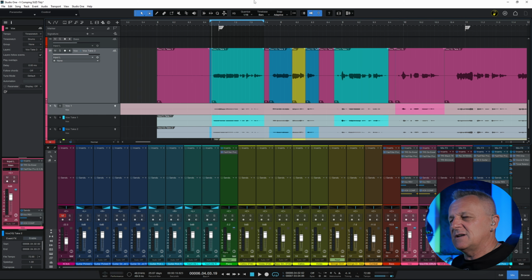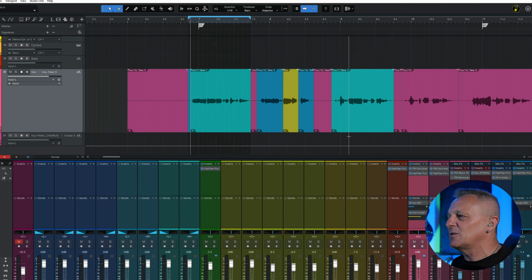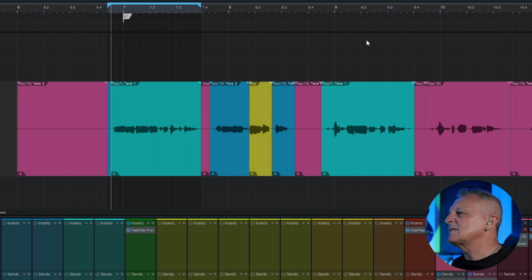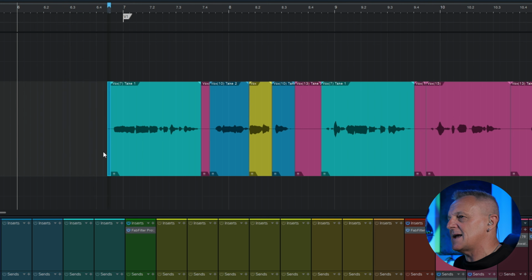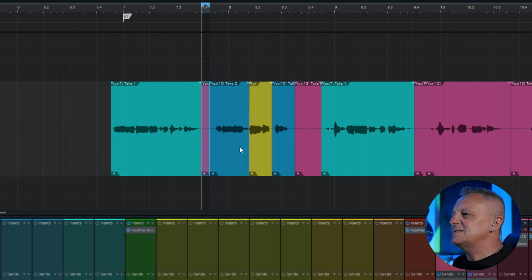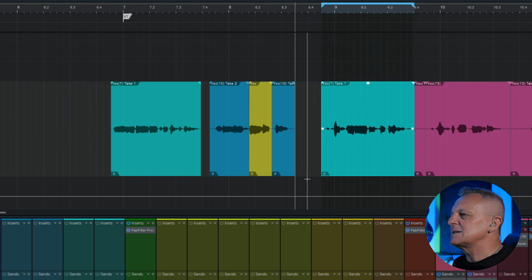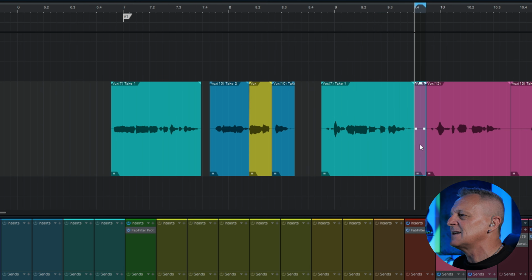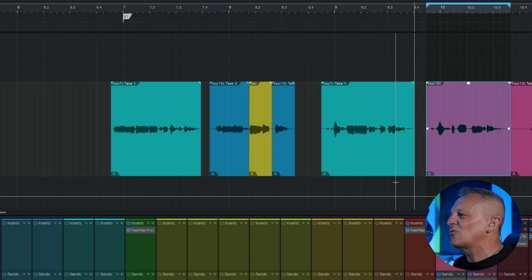Now, everything else I'm going to show you is very, very optional, but I think most of it is something I do for a reasonably good reason. Let's just get rid of these takes now. And we kind of end up, don't we, with this patchwork that we can see here. What I personally like to do is this. A lot of these are silences. I like to just select them and get rid of them. That's one of the reasons why I did the selections in the way I did earlier, just selecting those phrases. You end up with these really easy to grab and delete little clips there like so, okay.